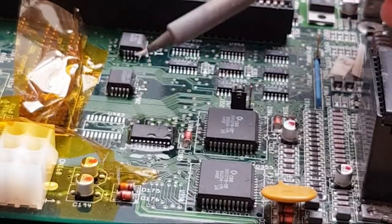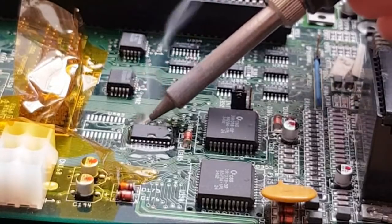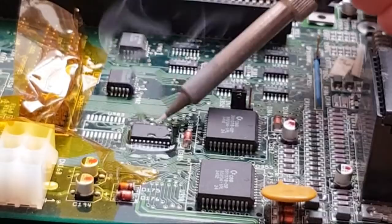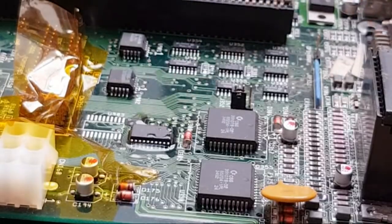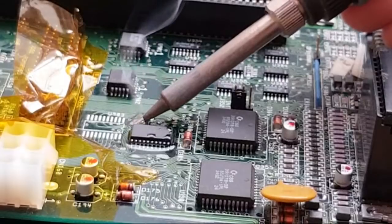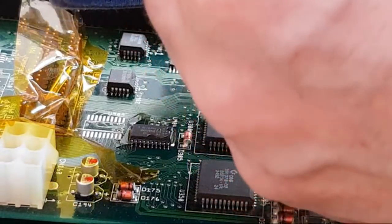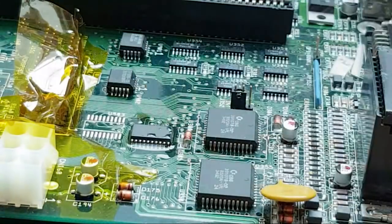Just trying to get that extra solder off on that side. I know you can't see it, but you'll be able to see the other chip in a minute when we go into that. There's a lot of bridging going on there with those two pins. That's it. Bridges removed. Far more soldering on that side than was perhaps required. Let me just inspect that with magnification, see if it looks alright. Hard to see that. I might have a bridge between a few pins. Let's just check that. Yeah, we did. We had a bridge there. Alright, let's get that next one on.